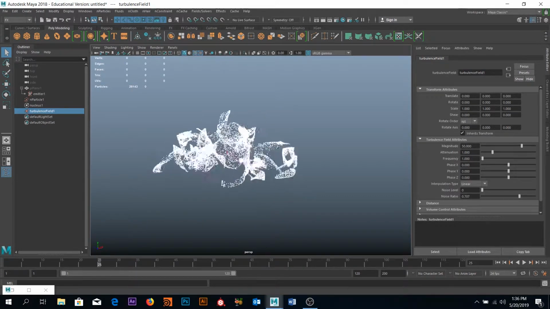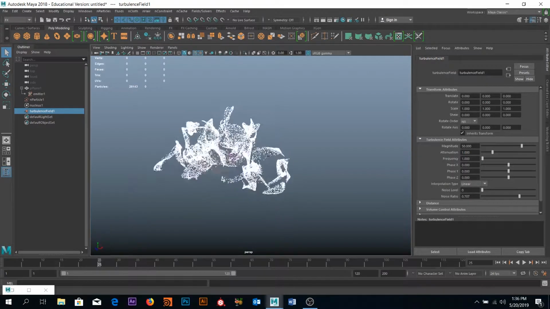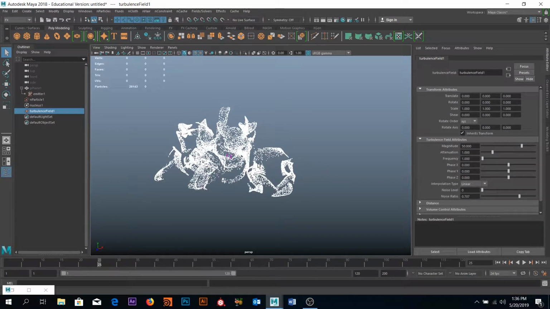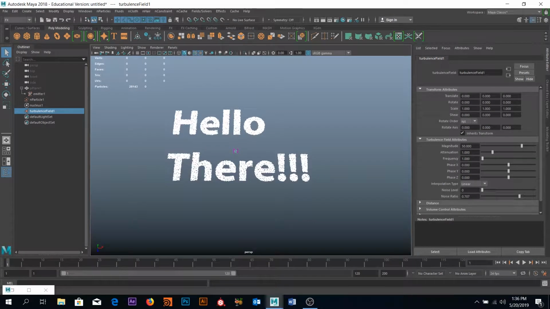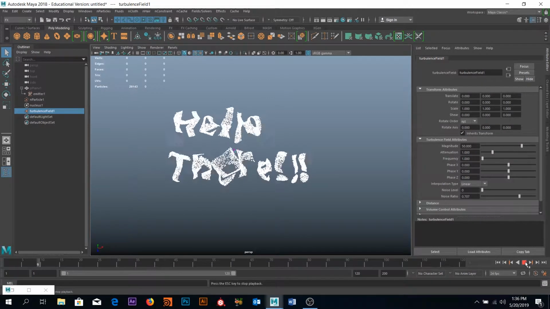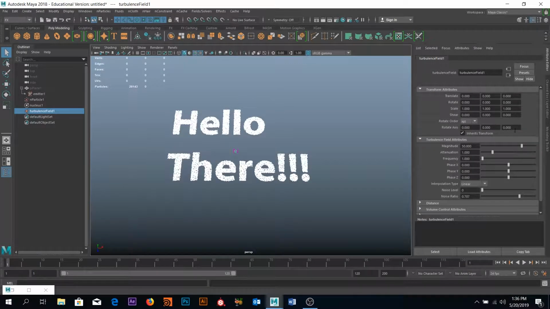All right, so we're getting some interesting stuff. We're getting movement and all that sort of stuff, so that's great. Rewind that. Now, I may not want all this to move at the same time, right? So if I click play, it all moves in unison at the same time. So what we might want to do is have it start moving over here and just kind of wipe across and start to create movement as it wipes across.